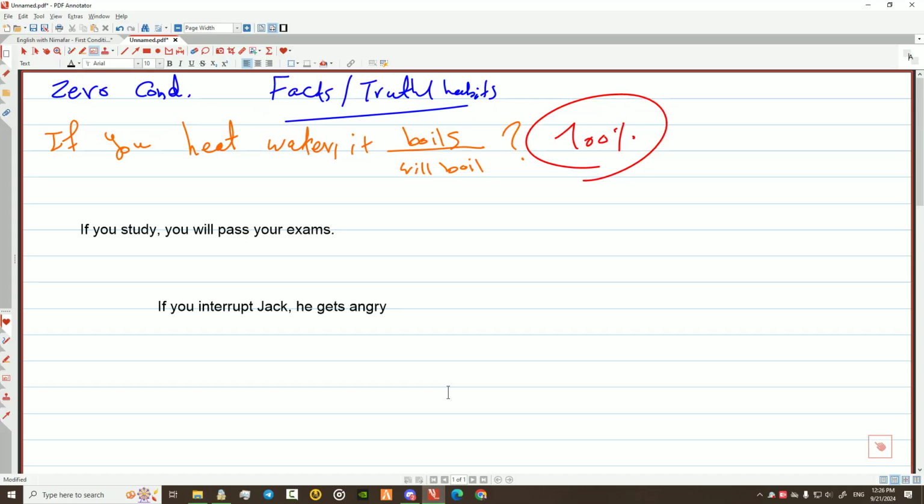So when we say this one, he gets angry, it's because it's a fact about that person. It's not normally common because people do different things all the time. You cannot find one person doing exactly one thing. But if you know someone like that, and that's the truth, a fact about that guy, you can say that. Like you are sure that if you interrupt all the time, he gets angry. You can say it like that.